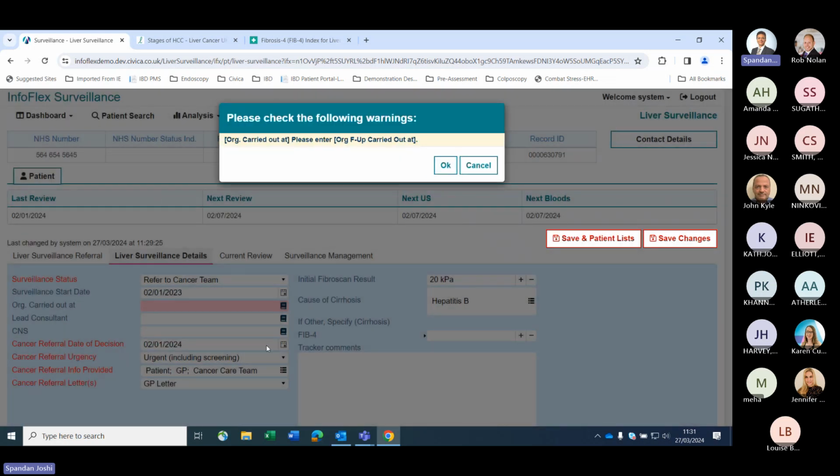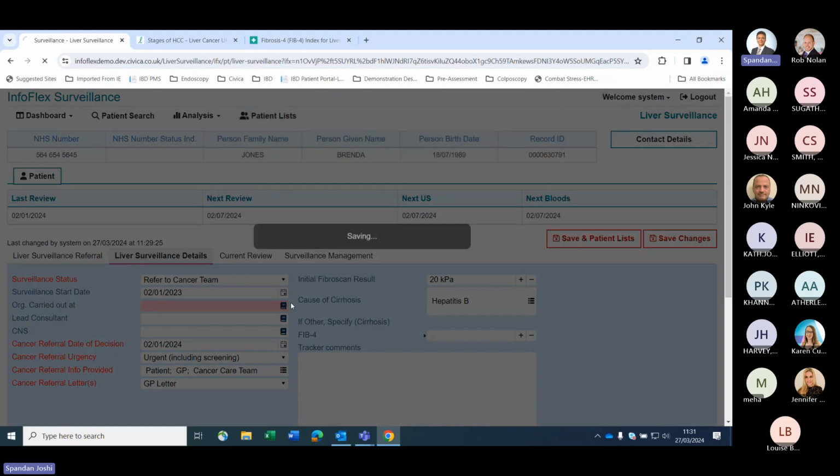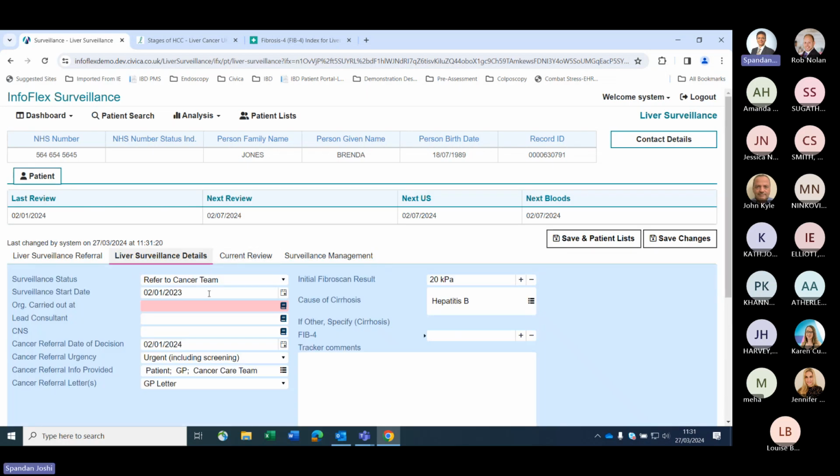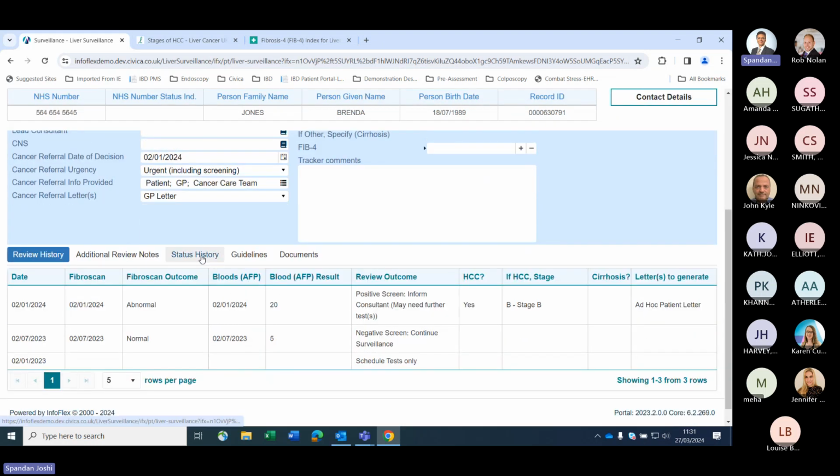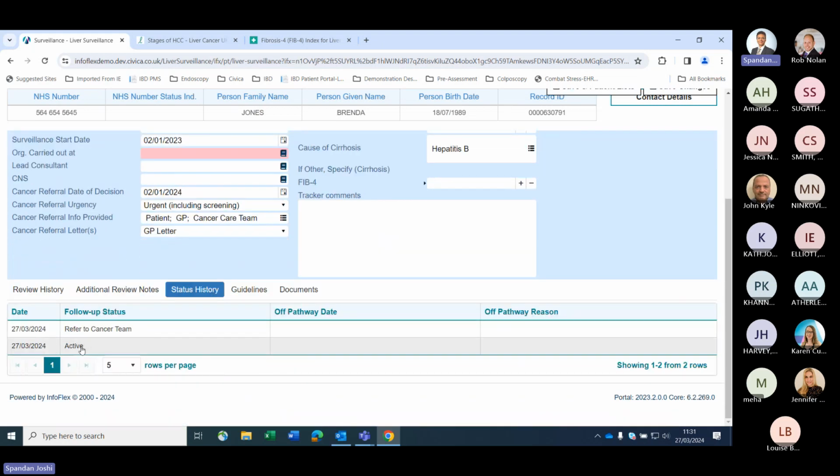We deliberately didn't put the organization carried out just to show that we could configure alerts and warning messages as we need. So now this particular patient's status has changed. As soon as we change the status, the history records that the historical status is the first status when the patient arrived for the surveillance program.